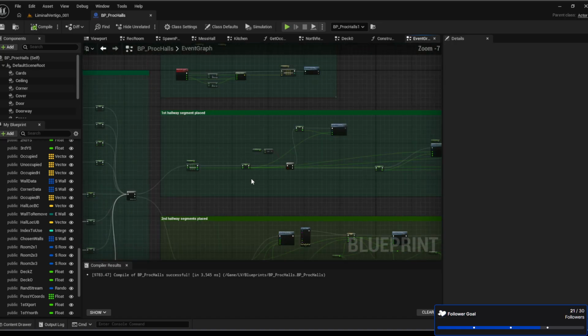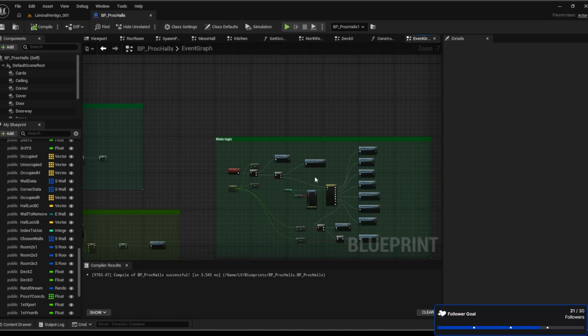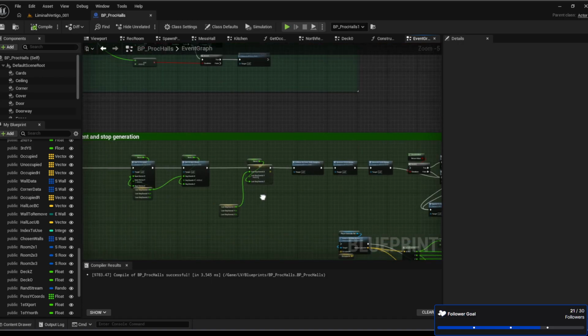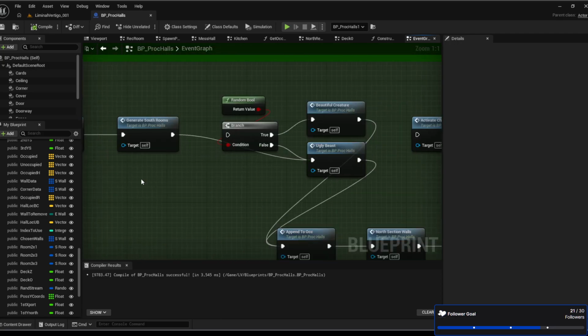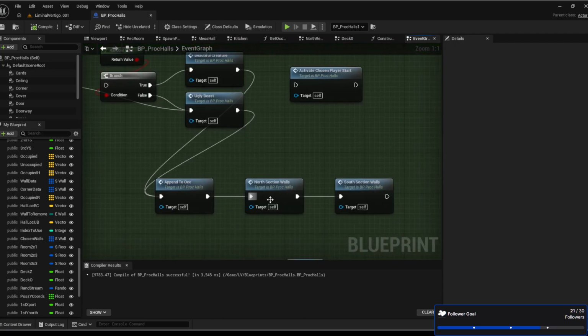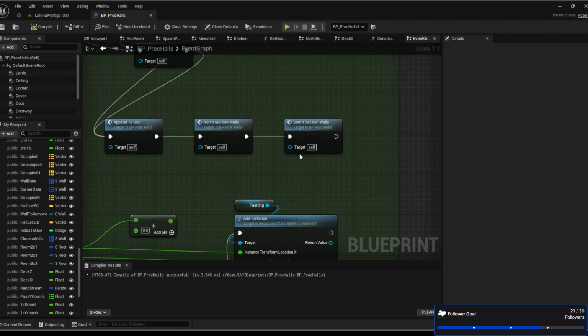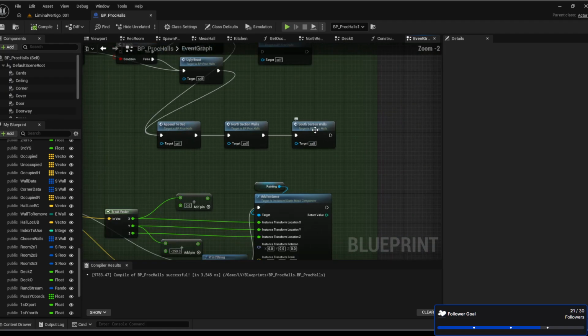Gosh darn it, where is the logic? To tell you the truth, I don't even remember. It just ends here. South section walls.